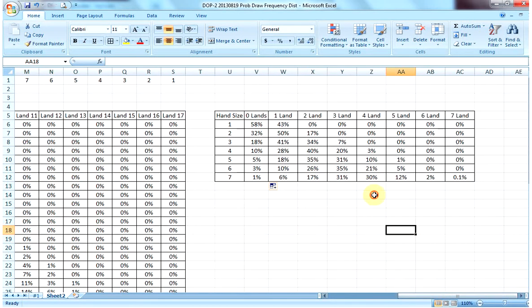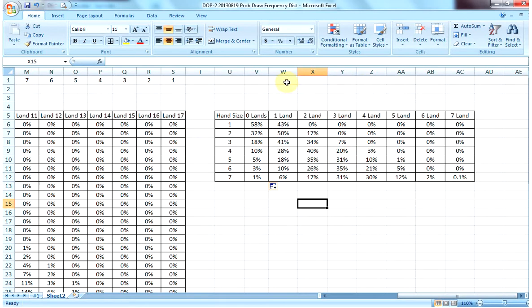But what's more useful is to look here at our 7-card opening hand, and you can see the distribution of how many lands we are likely to get in that opening hand. And each time we take a mulligan, we can just go up 1 row to 1 card smaller on our hand size and see that distribution.